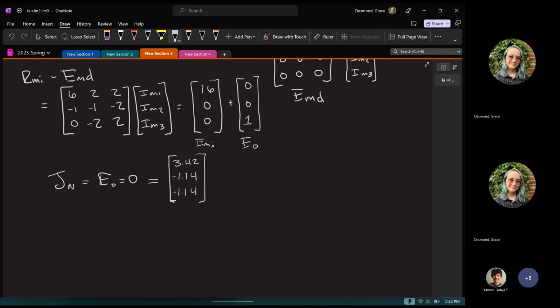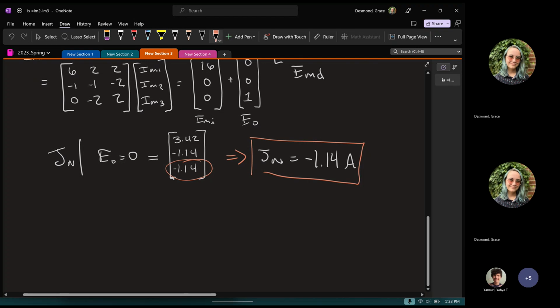All right. And so now we know that this is our IM3, which is the value of our J naught. So, J naught, the JN part, he uses the line, like JN, then a line, there equals. You just have JN equals JN and E naught equals 0. Notation, whatever. It gets more important in circuits too. Negative 1.14, and this is amps, right? Yes. Sweet. So there's your JN.